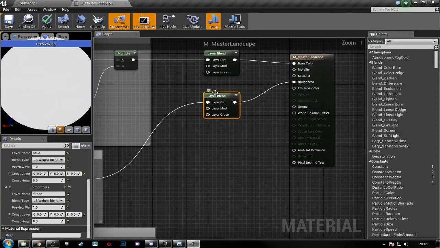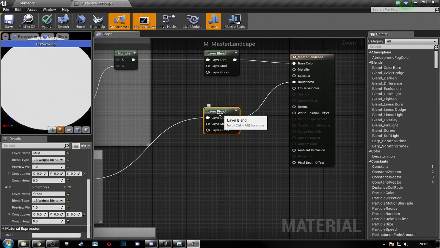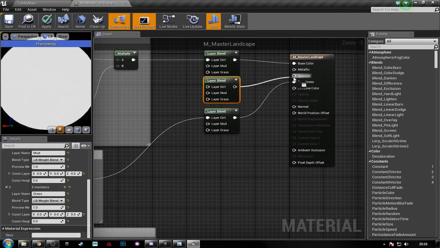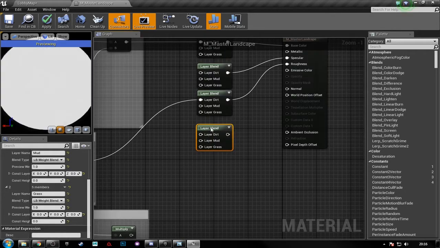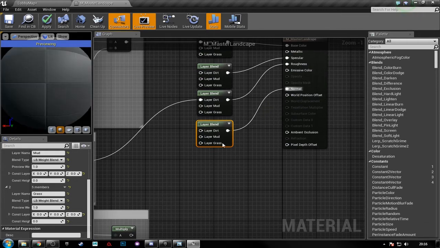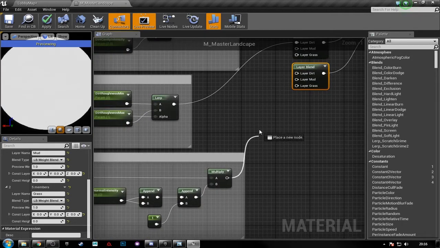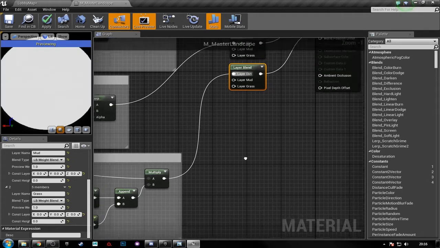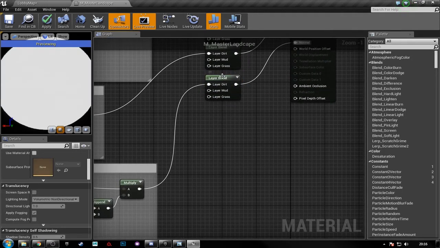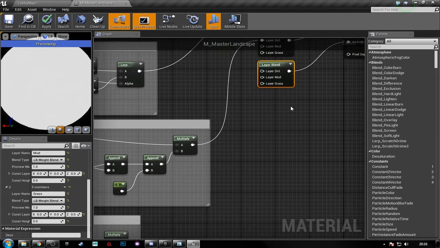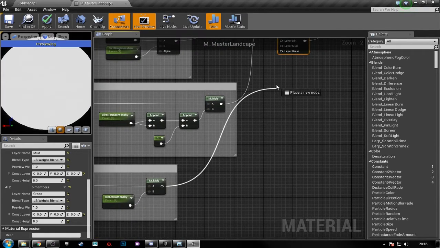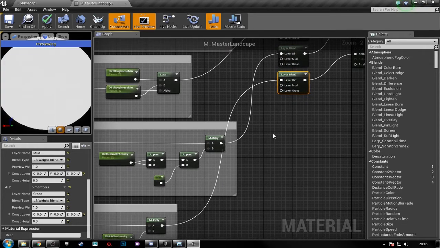Now that we've done that, let's pull this down slightly, because I'm going to duplicate one and leave it here. This will be our specular. Then we'll grab one more, drag it to here. This will be our normal map, and we can drag in our normal map from here to our dirt layer. And finally one more for our ambient occlusion, and drag our dirt layer into ambient occlusion.